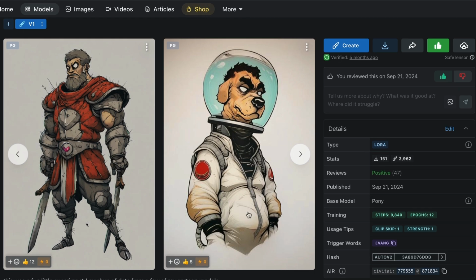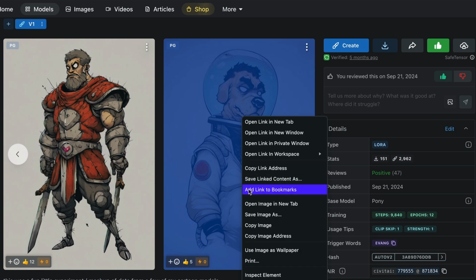I'm going to try to recreate these two images because neither one of these do I have a prompt that I posted. So let's try to recreate something similar. I'll start with this little dog image. I'm not going to be using the Pony model. I just want to show you that you can recreate something similar with other models. So I'm going to save this locally on my computer.